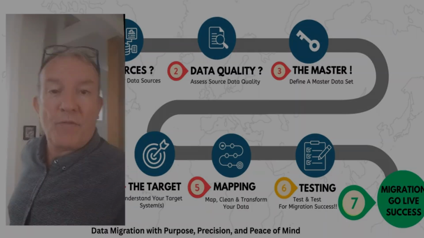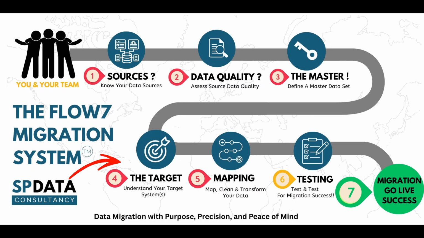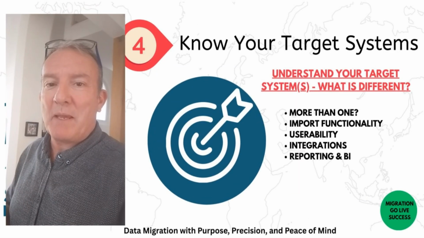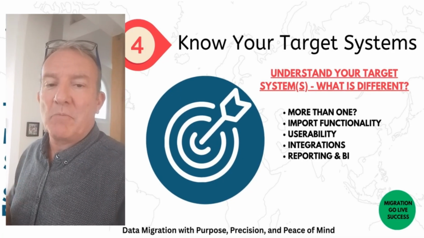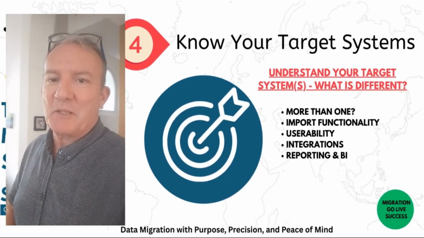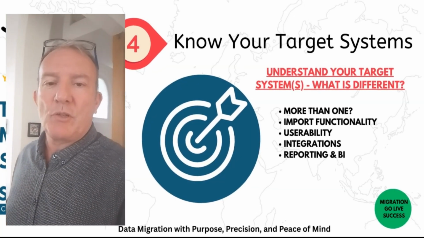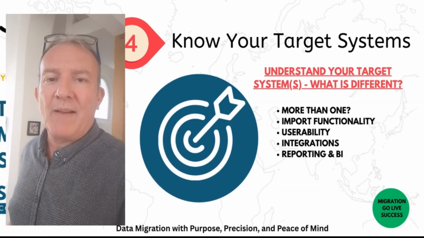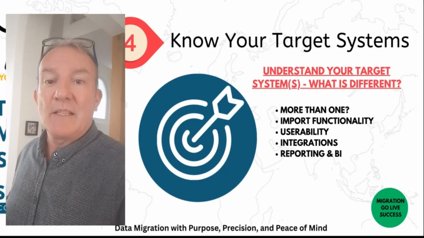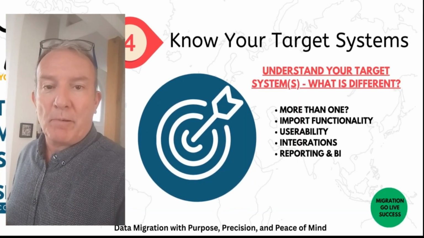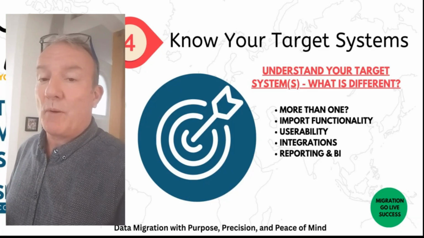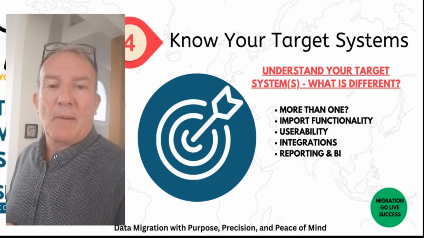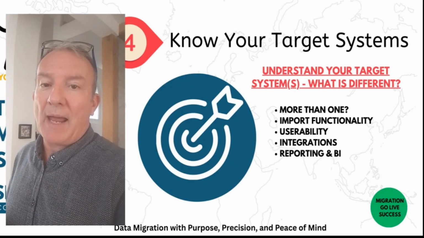So step four of the Flow7 data migration system is looking at your target system. Now we're still talking about meatballs, so we're getting the recipe together, and our ultimate end target system is going to be eating it, enjoying it. But we need to produce those and get them put together in the pans we need. So we need to look at the pans. Are they right for the purpose? Are they going to have enough capacity to hold the ingredients that we're putting together to produce this meal? We'd end up needing maybe a frying pan, a saucepan.